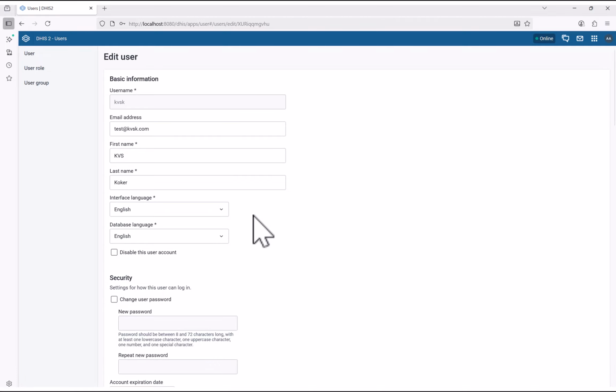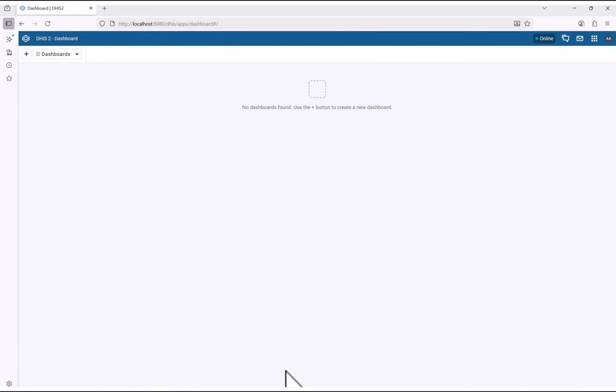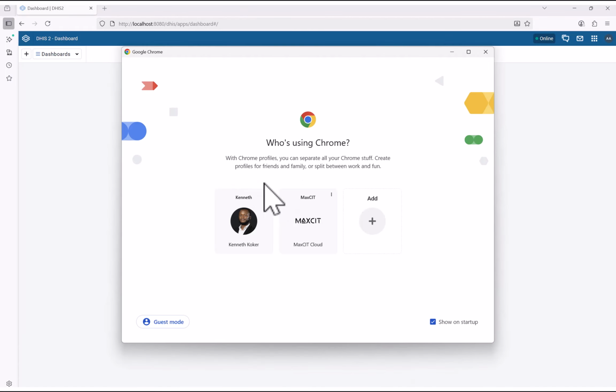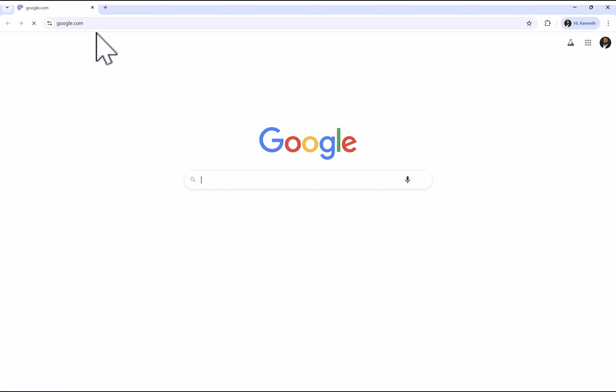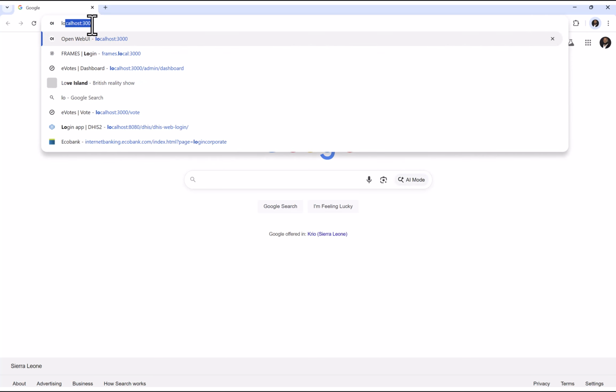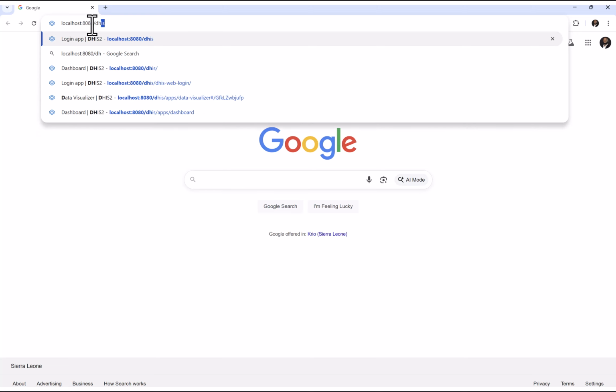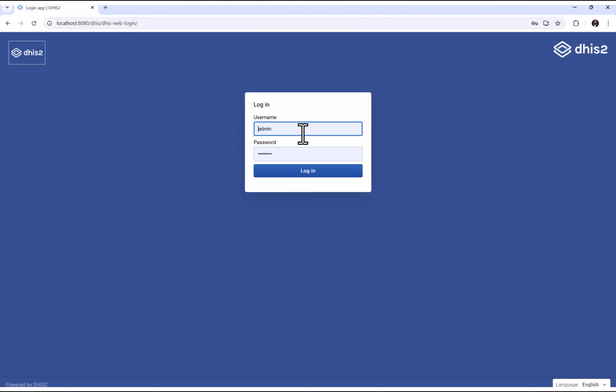This user is called KVSK, and I will open another browser to see if we can log in as that user. So localhost 8080 and DHIS. Now let's log in with KVSK.